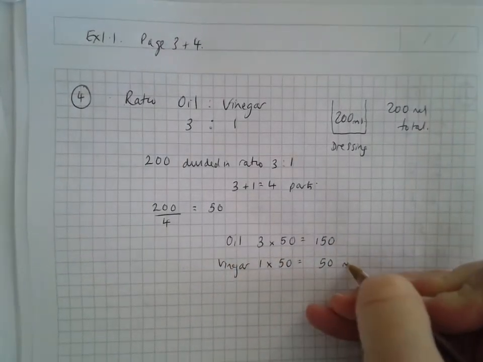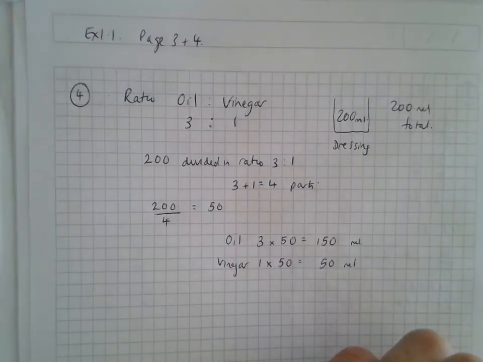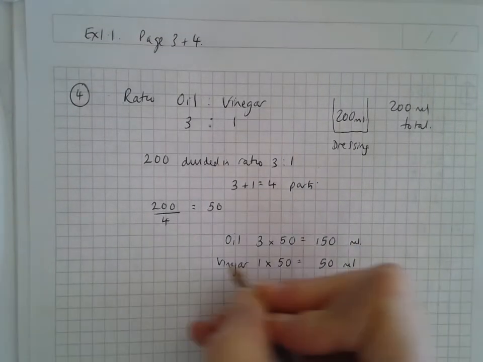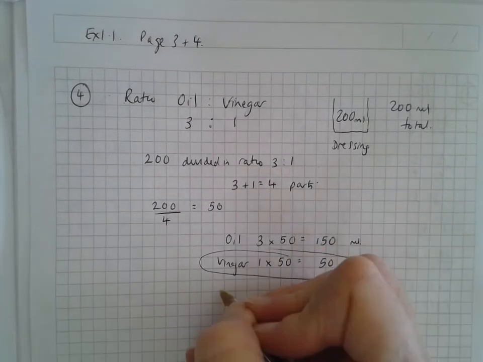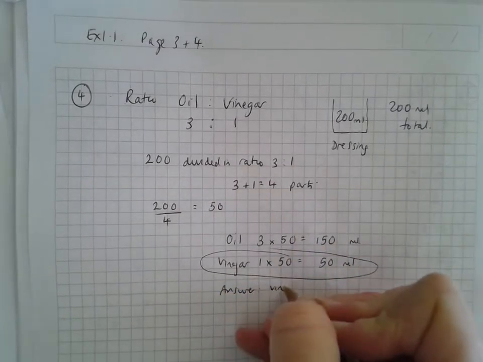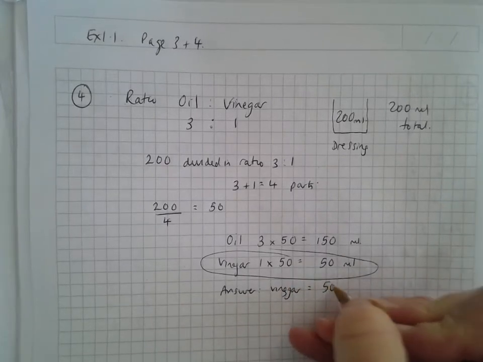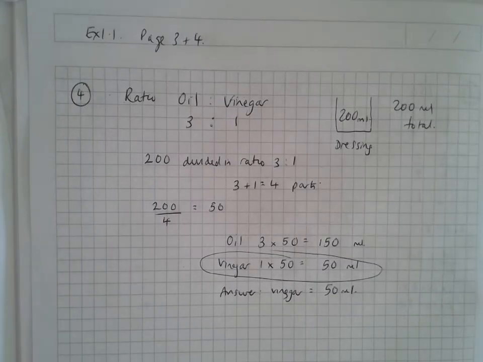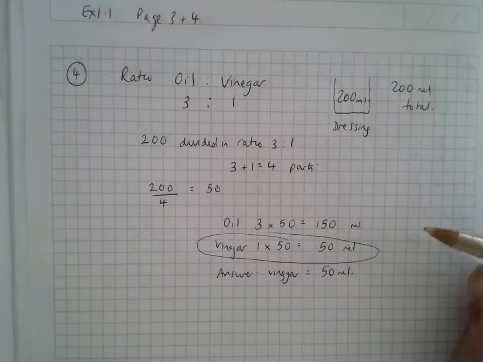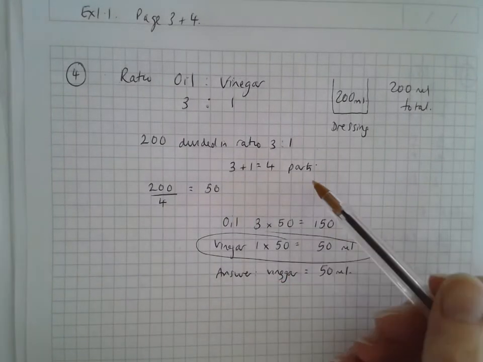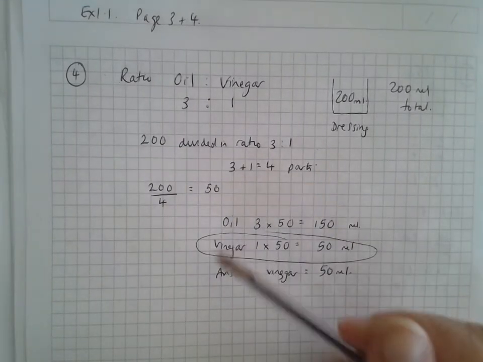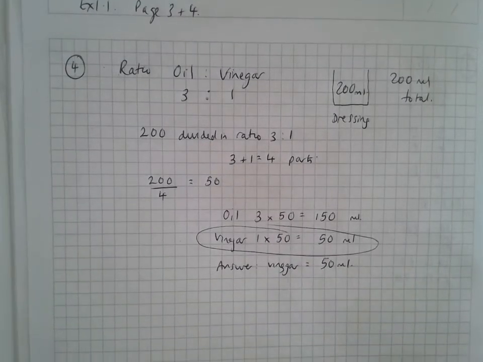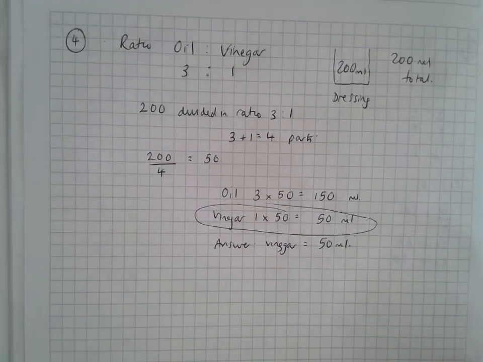Now the question said, how many milliliters of vinegar are used? So our answer is this one here. Answer, vinegar equals 50 ml. Now, just to say, I suppose maths teachers, we tend to overwrite things. We tend to put down all our steps, but I do encourage you not just to write down a bunch of figures. So do try and make sure you write down your steps and label things like oil, vinegar, the ratio, and show your steps, just because it does mean if you make a slip, at least you can get some marks for what you did right.